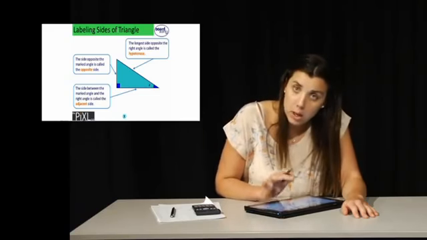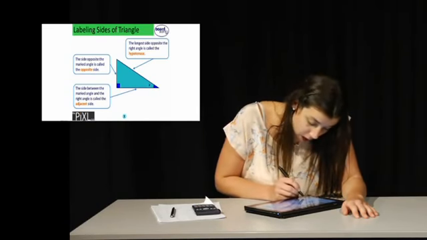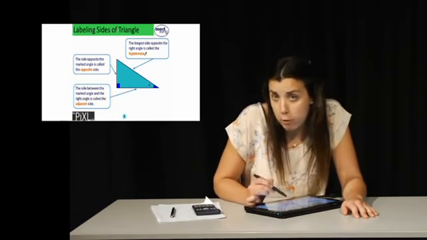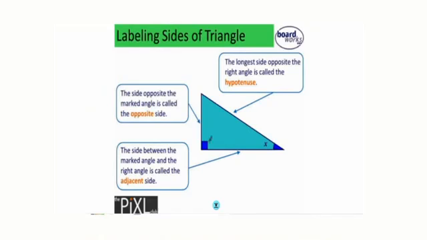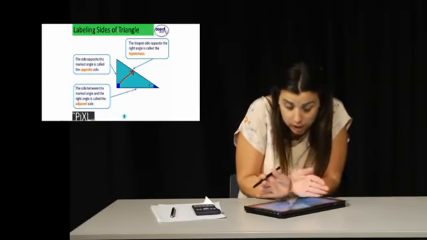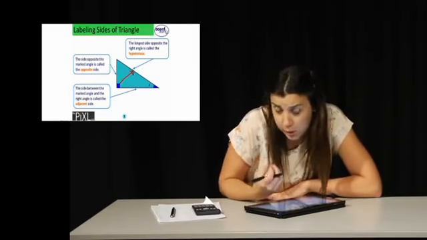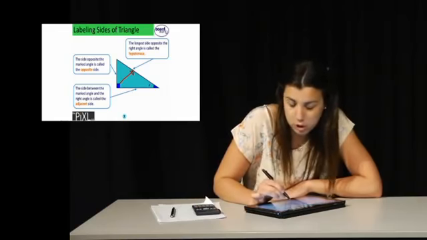I've got them labelled here, and I want you to label this at the same time as me, filling in the gaps. Our first side is our hypotenuse. You'll know that from Pythagoras. It's the side opposite the right angle. Our right angle is here, our 90 degrees, and it's the side opposite, not the sides touching. Really important, always opposite. Label that one first. It's going to be the easiest one. Go to the right angle, draw a line across, that's the hypotenuse.